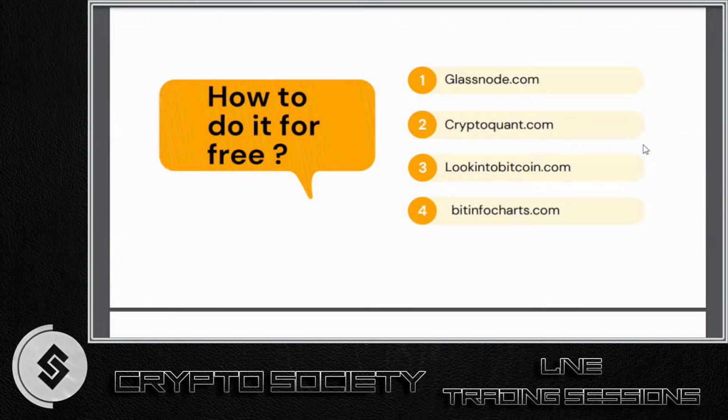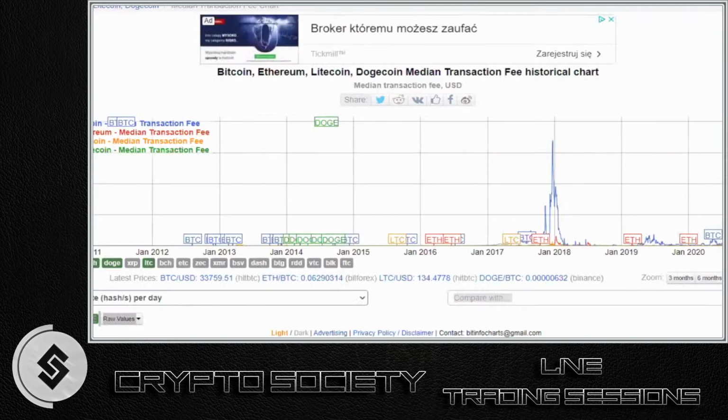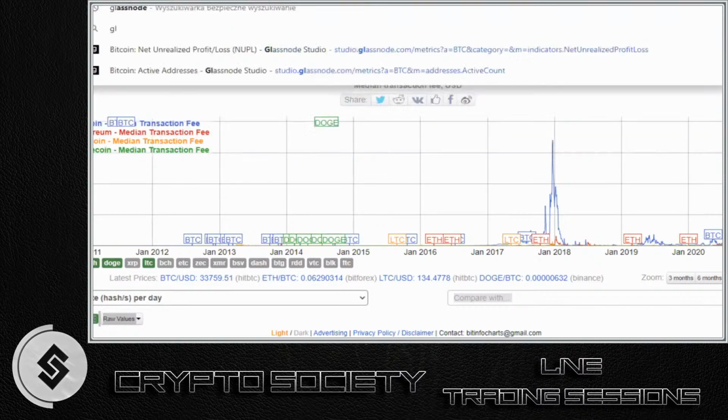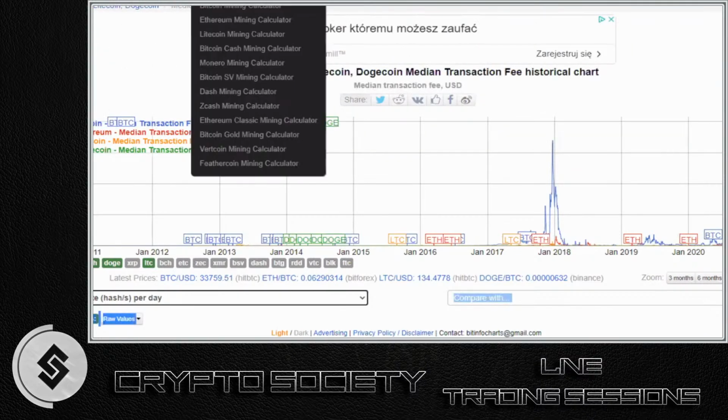Blockchain is very transparent, so nothing can hide, and for retail investors, it's very fair. Okay, I know that everything sounds very nice, but there is one problem. These indicators are paid. Some of them cost less, some of them cost more. But I will show you the most common website. It's Glassnode. Let me show you what these prices look like.